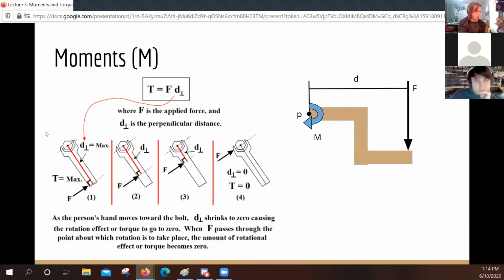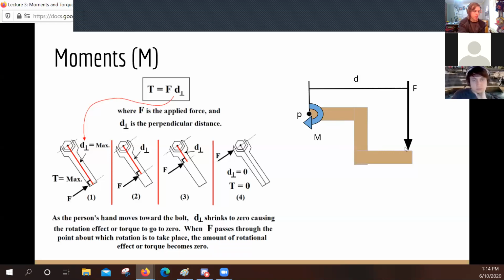So that's important for later. The important thing to know for moments is what this diagram shows: even if you're pushing on something that is bent or rotated, you don't measure this distance, then this distance, and then this distance to find your distance. It's just, and this is in XY coordinates, if up is Y and right is X, D would be on your X coordinate. It's always just the distance from the pivot to the force, perpendicular.